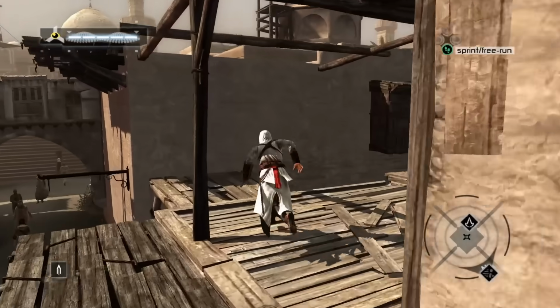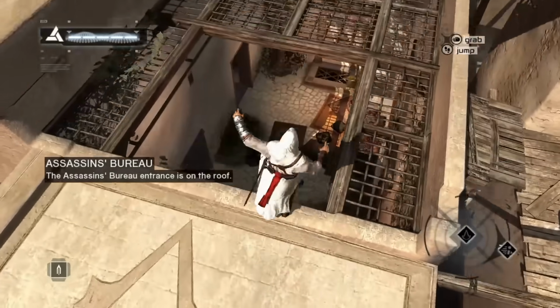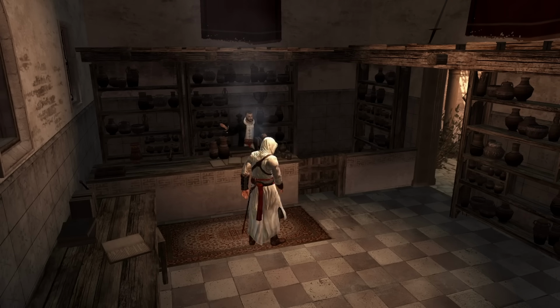Ah, never mind. I understand now. Every NPC only has like 3 lines, and I yell them every 5 seconds. Repetition, repetition, repetition. I get sassed by the local Assassin's Bureau leader, then get told I need to get more information before I can hunt down my target.